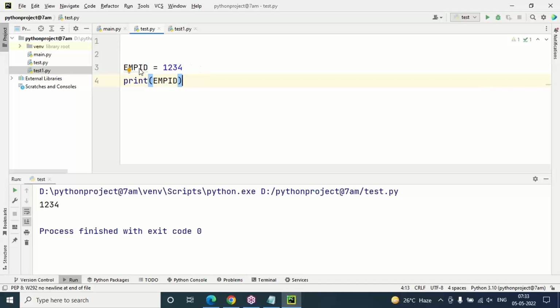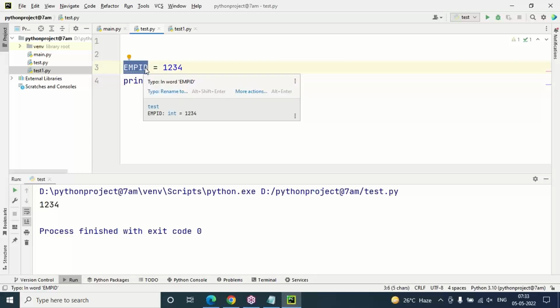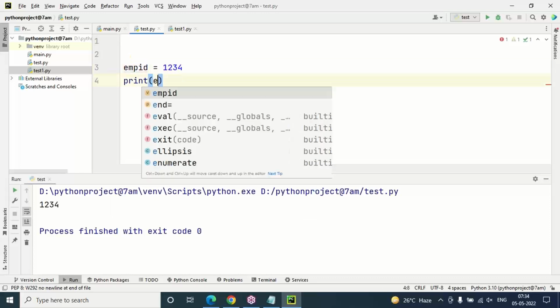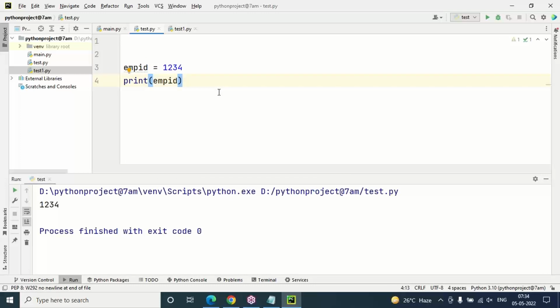Okay, unnecessarily don't declare variables or names in capital letters. If you use names in capital letters, the meaning is that you are declaring your variable as a constant, meaning the value cannot be changed. You are asking other programmers not to change the value. If they want to change it, they can, because Python does not support constants. It is only a clear indication that it is constant. So in case you want to make your variable a constant, you can use uppercase, but unnecessarily don't use uppercase. I recommend just lowercase letters, declaring the variables in lowercase. This is good. Okay. So these are 2 rules.